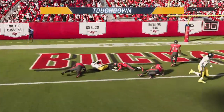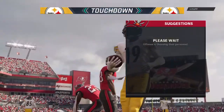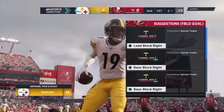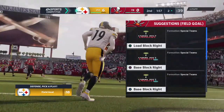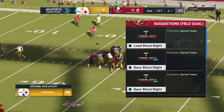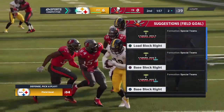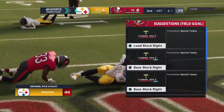And he's in. Touchdown, Steelers. Ben Roethlisberger with a touchdown pass to Juju Smith-Schuster as his guys are first onto the scoreboard here this afternoon. And correct me if I'm wrong, that was just a simple fly route, wasn't it? No, there's nothing to correct at all. You've got it down pat.